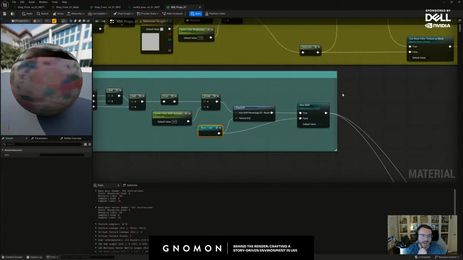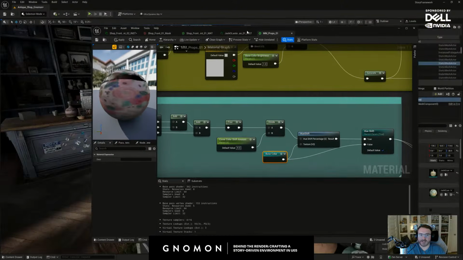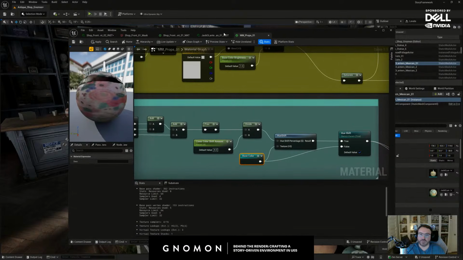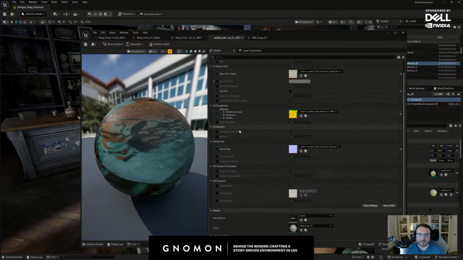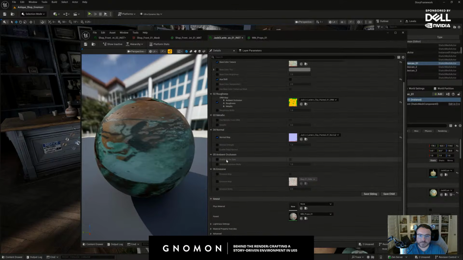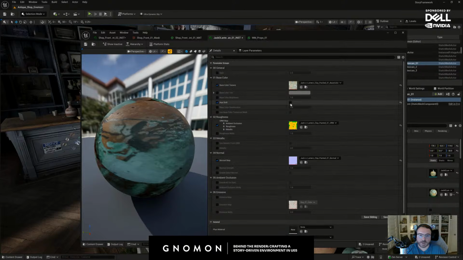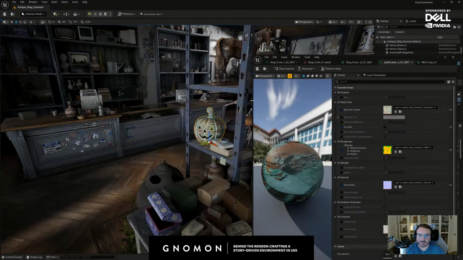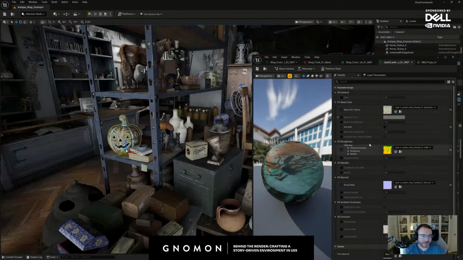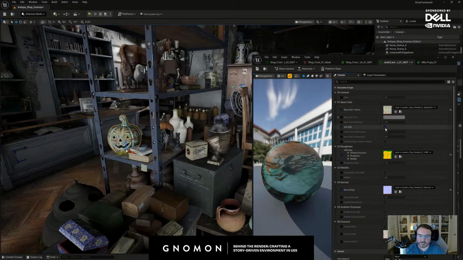I added a little switch parameter so I can turn the feature off, because it's not working for all of the props. Sometimes when you go with too crazy values, and I can try that on this lantern piece. So this one actually has the hue shift disabled. So let me enable that with a really strong value. It should be a value of 4, which should be quite strong.